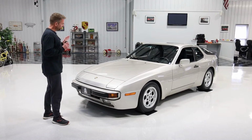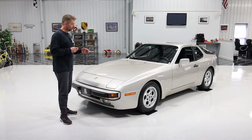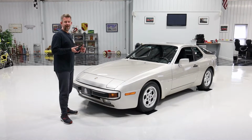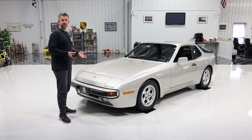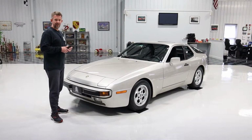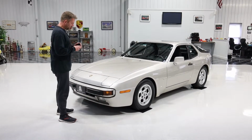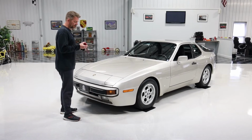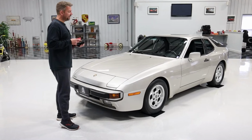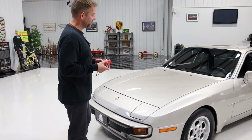As I mentioned, this car is in absolutely beautiful condition. It does have a clean Carfax report, but just because vehicles have a clean Carfax report does not mean that they have never had any paint work. This vehicle does indeed retain all of its original factory paint, which I'm going to show with an electronic paint meter here. For anybody who doesn't know, these electronic paint meters are very reliable, and what they do is they tell you whether or not a car has or does not have original factory paint.